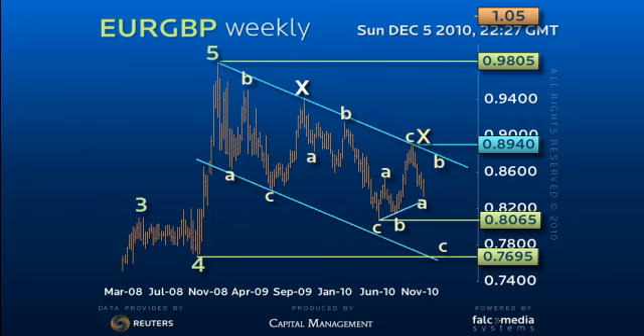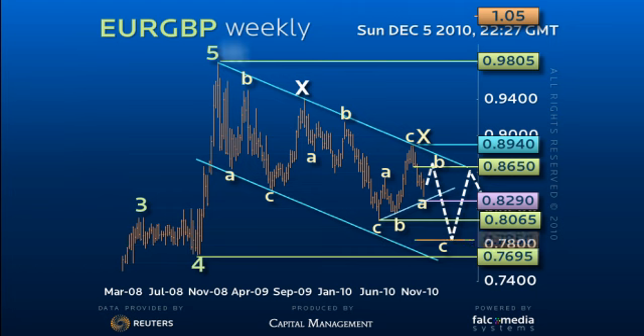Although up-drift support at 82.90 should hold the current decline for a recovery back to the 86.50 to 87 region, as this again holds below down channel resistance, look for a spike down to 78.50, which is the 61.8% retracement of the rally. Only from there, or a break of 89.40, can we be confident of sustained medium-term strength.